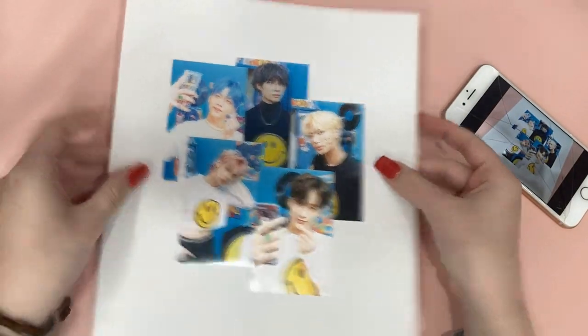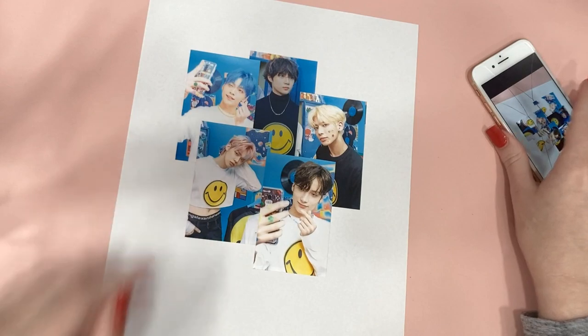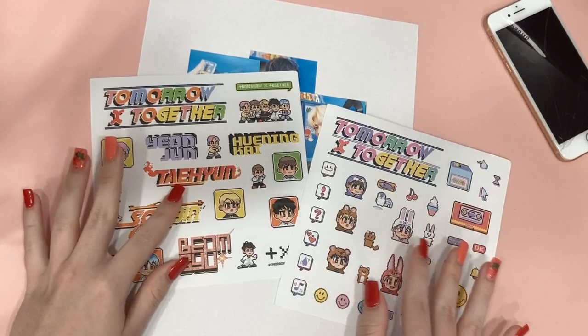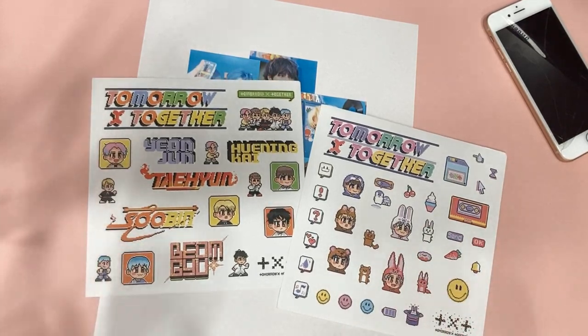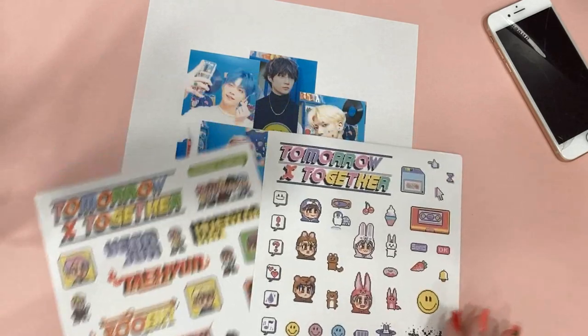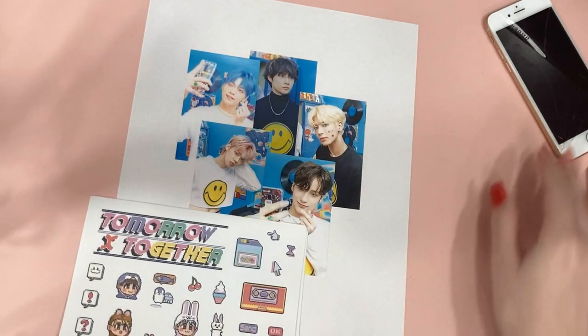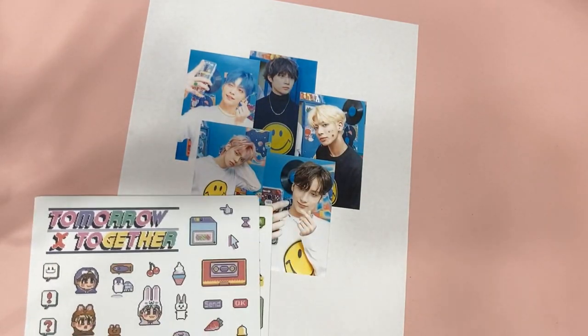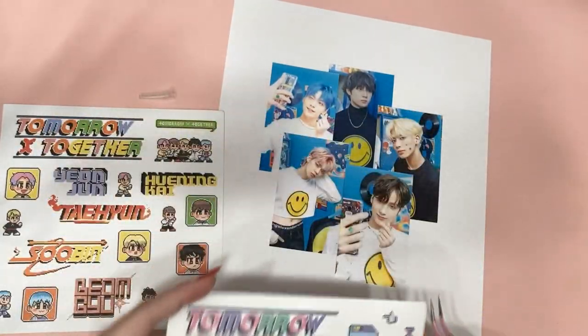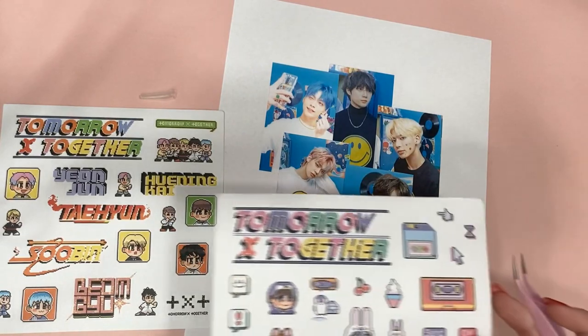Okay, yeah, I think this is pretty cute. I'm very happy with that. So now I'm just gonna grab some stickers to decorate it a bit more. Okay, so I think I'm actually gonna use the Blue Hour stickers to decorate this, because I have a million and one extra copies of these, so it kind of works to just match the theme. But yeah, I'm gonna go ahead and decorate these now with these stickers, and I will be back with the finished product.